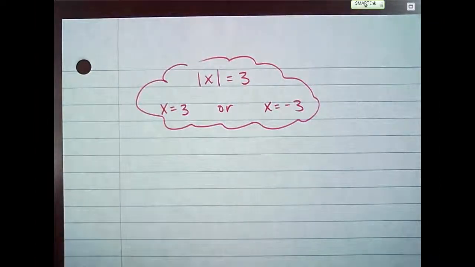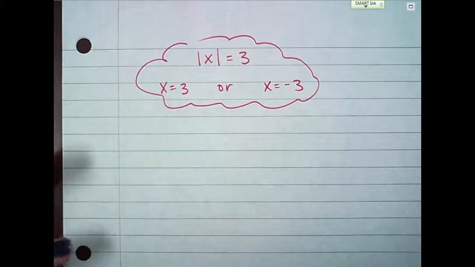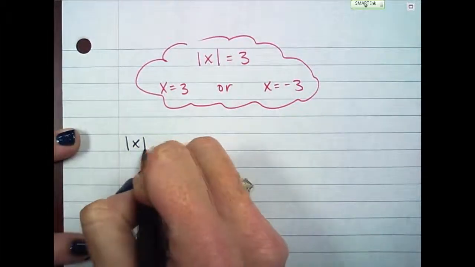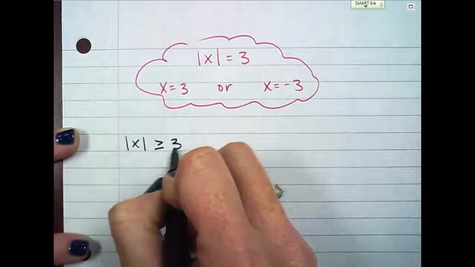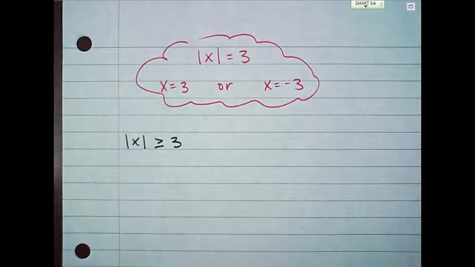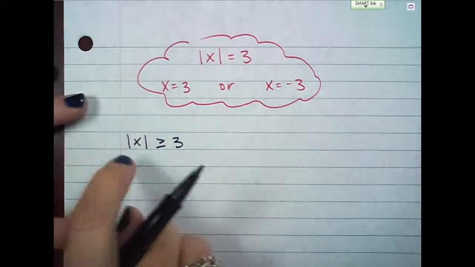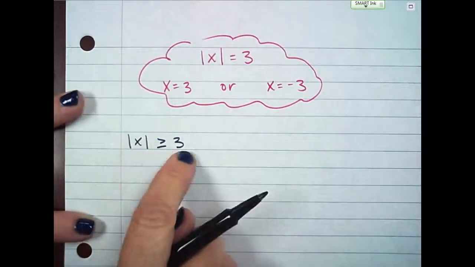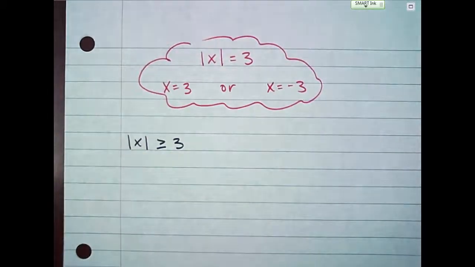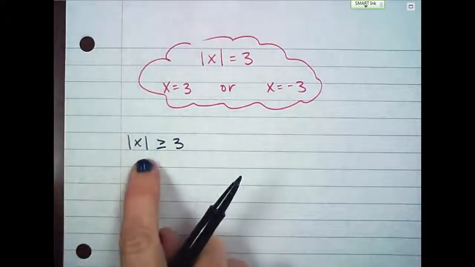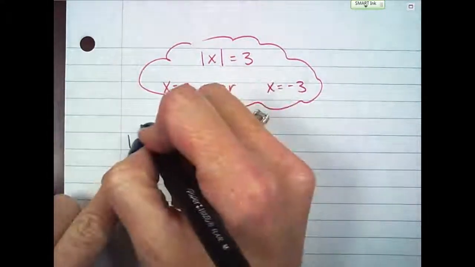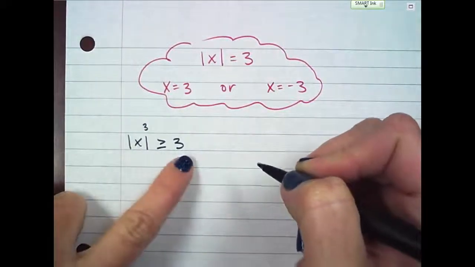Just like we started yesterday with the real basic problem, I'm going to do the same with the real basic inequality. If I tell you that the absolute value of x is greater than or equal to 3, let's use our thought process for a second, and you tell me what answers make this true. What could I put in here? If I want x to be greater than 3, what would work? What are some numbers that are going to work? Wait, would 3 work? Yes. Okay, so 3 is going to work because 3 is not less than 3.